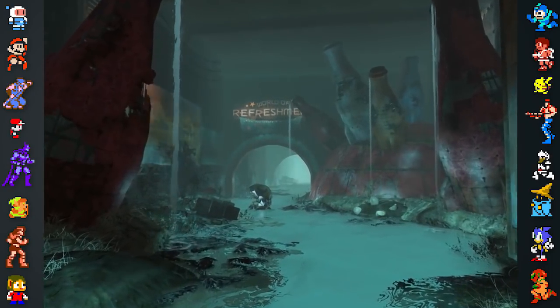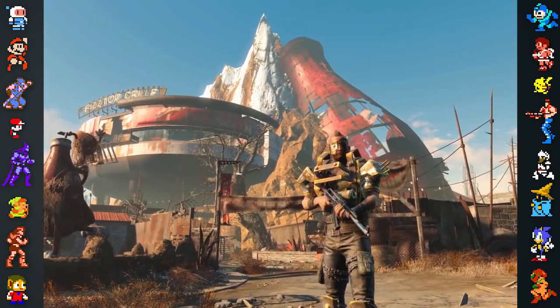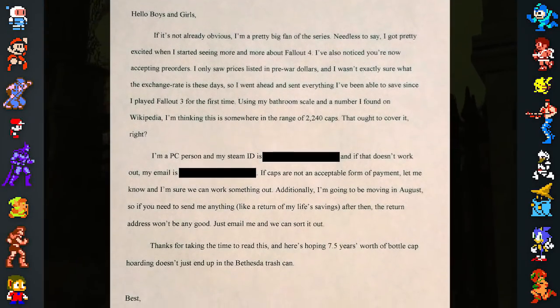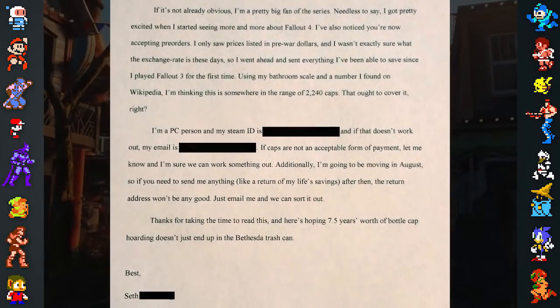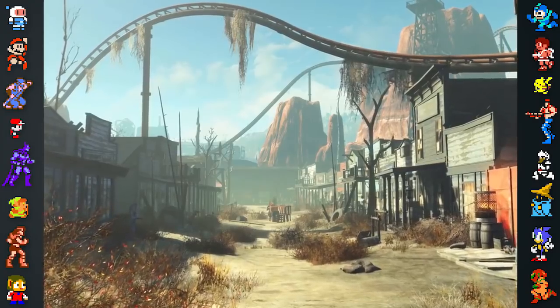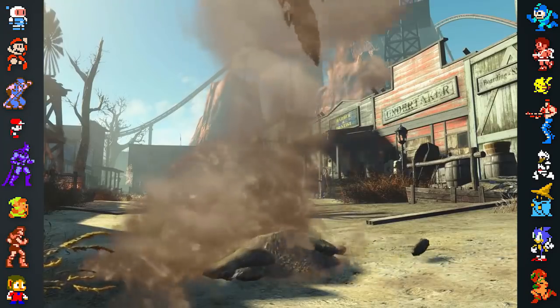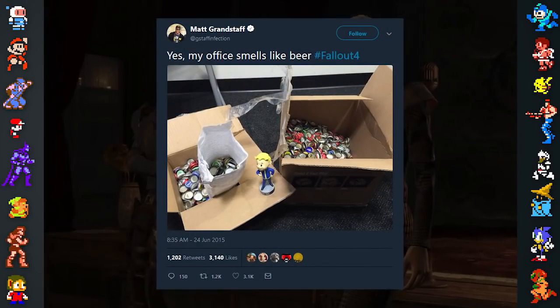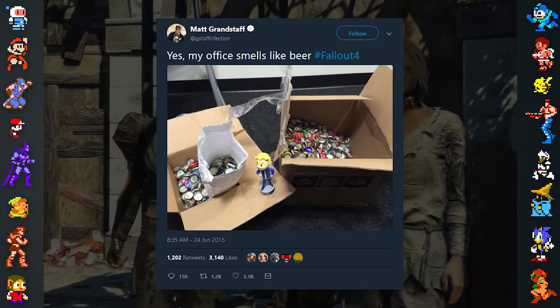Prior to the release of Fallout 4, a fan named Gator Machete Jr. attempted to pre-order a copy of the game by mailing Bethesda a box of 2,240 bottle caps, a tongue-in-cheek reference to the currency used in the Fallout games. Bethesda's community manager contacted Gator Machete Jr. to say that they would honor their pre-order and send him a copy of the game, but only because they were the first person to pre-order with bottle caps.